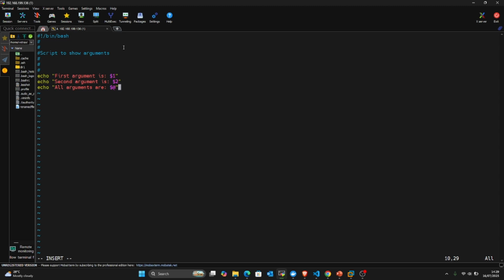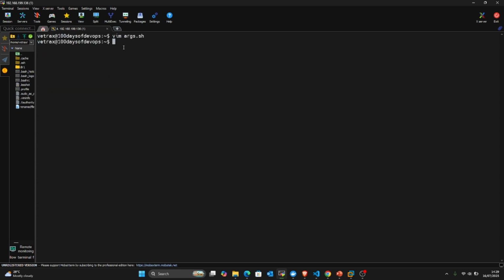So this is just 3 basic echo statements, but using arguments. $1 is the first argument, $2 the second argument. If you have a third argument, you put $3, like that, $5, $10. But if you want to show all arguments, you have dollar and the @ to show all arguments. So let's do this. Now we need to give it the execute permission.